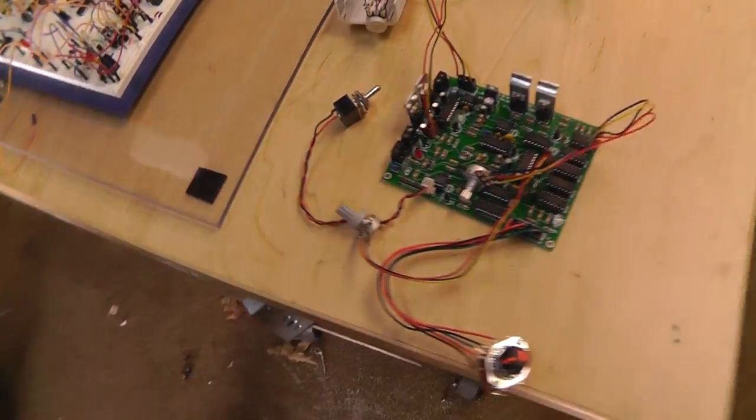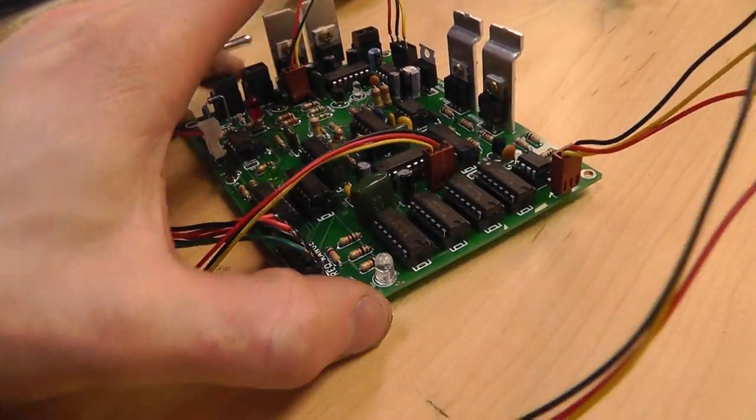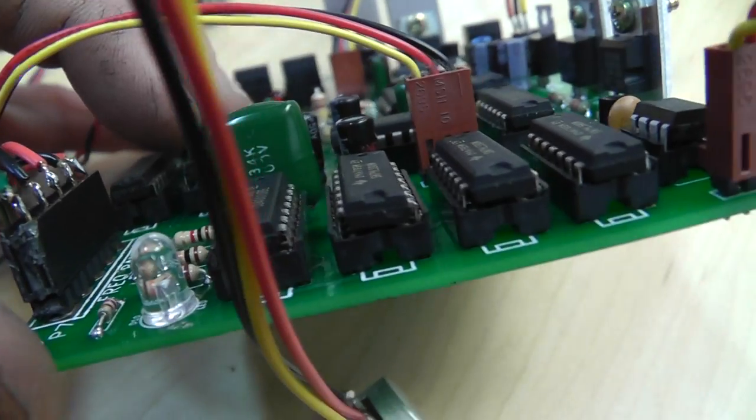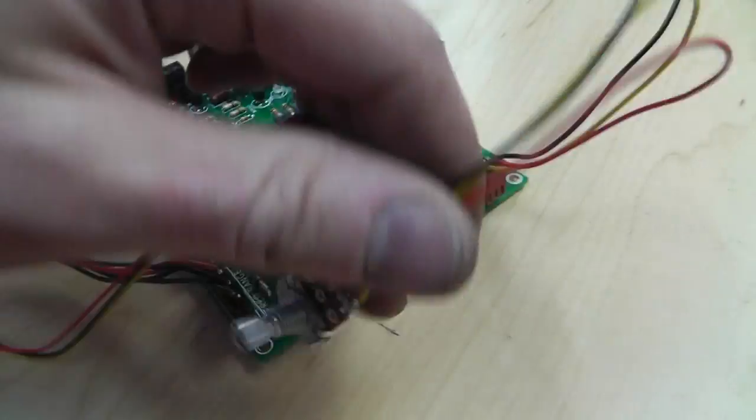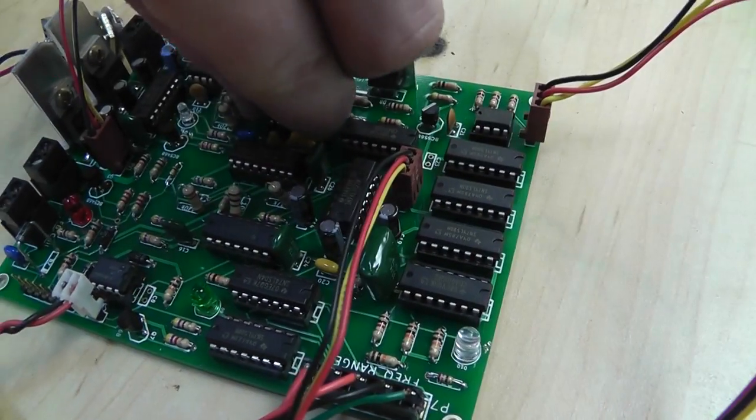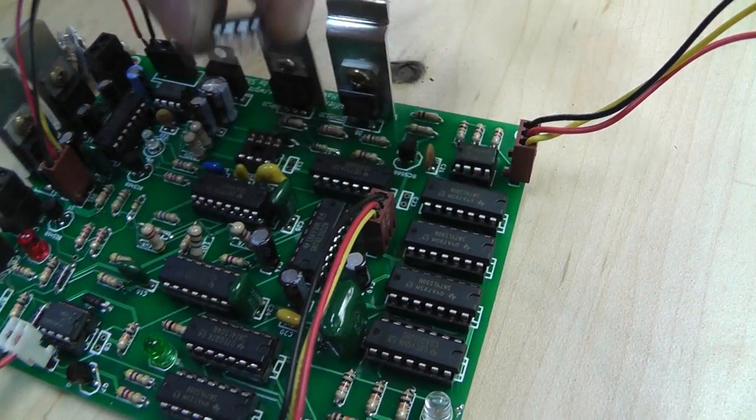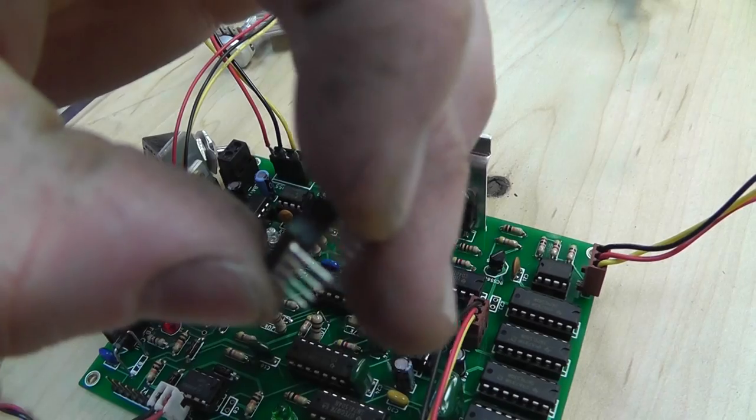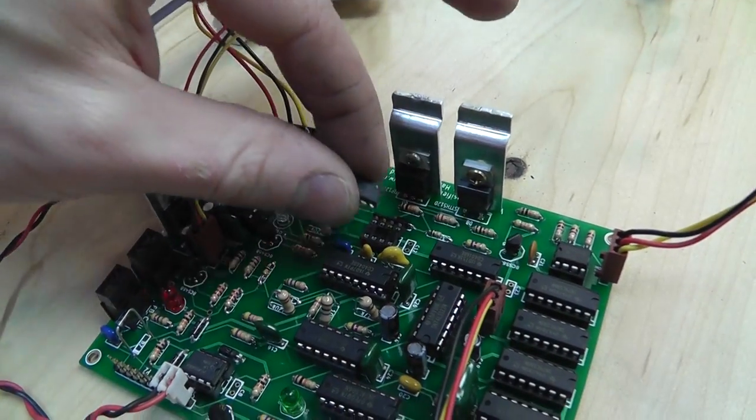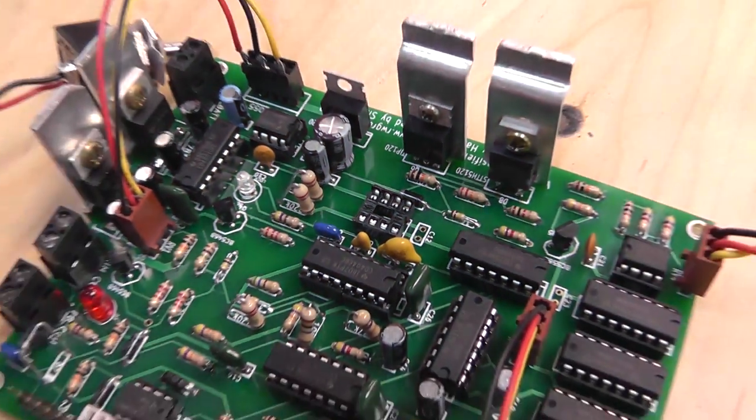Last recommendation for anyone who is building any circuits on a circuit board. Do yourself a favor, spend a couple extra dollars and buy these little connectors for your IC chips. If you burn up an IC chip, and you probably will, it's very difficult to get out. But in this case, if I burned this particular IC up here, I can just pull it out, replace it, and I'm done. It's an op amp. So I recommend buying these. That's what they look like. I bought these from a store in China I think. And they were pretty cheap. Bought a whole bunch of them.